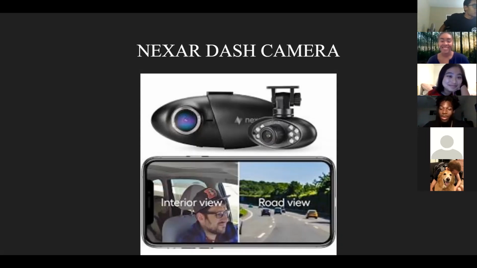So here we have the one and only NEXAR dash camera. You can find it at your local retailer. We sell it at each and every store, from John's Bargain Corner Store all the way to Amazon.com. They will all have it. Just ask for it. So here we have it. Go and buy it. Have a good one.